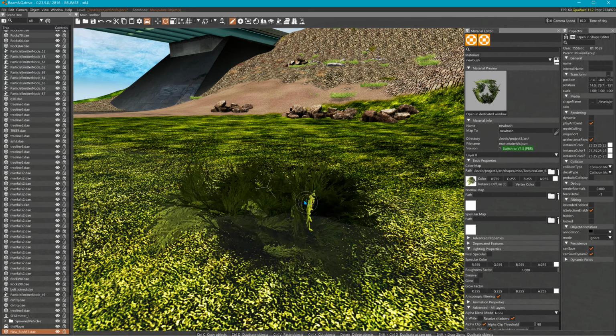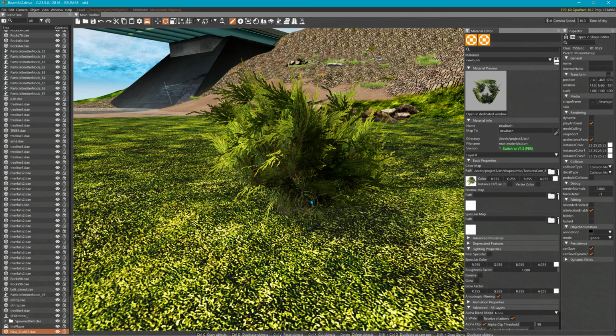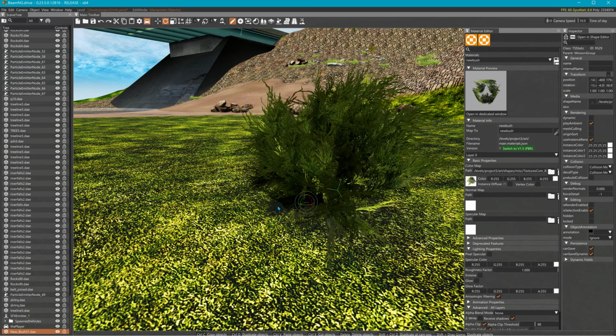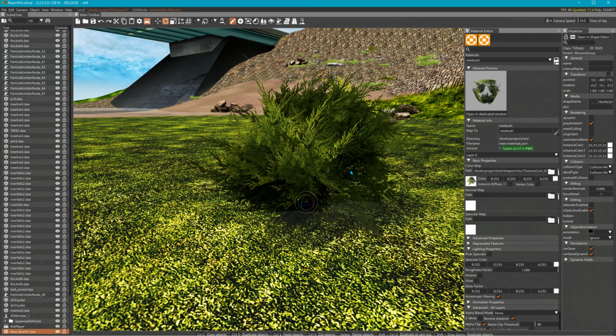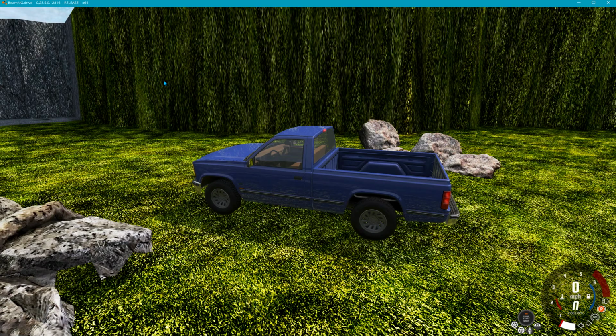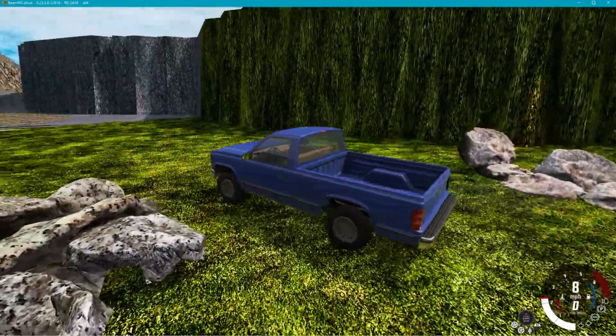Now, to test it for collisions, that little invisible box you don't see, I'll just say rebuild collision here and edit rebuild collision. Now we can drive into it.